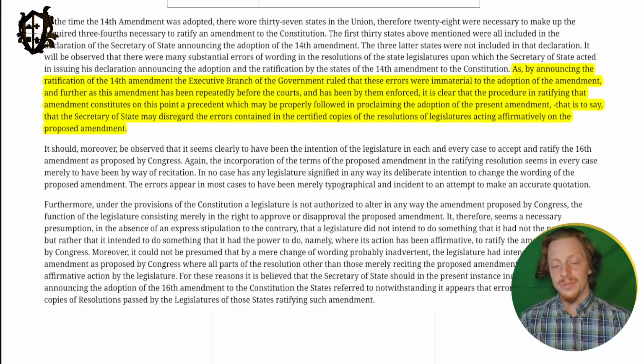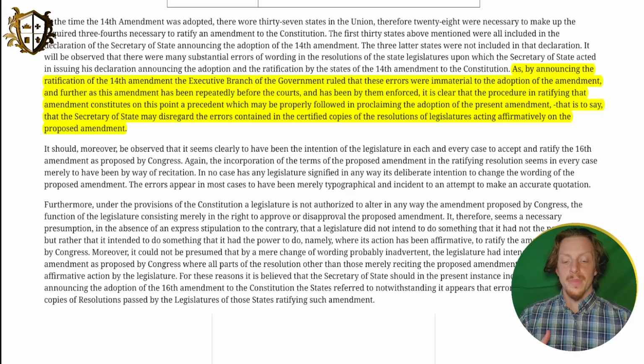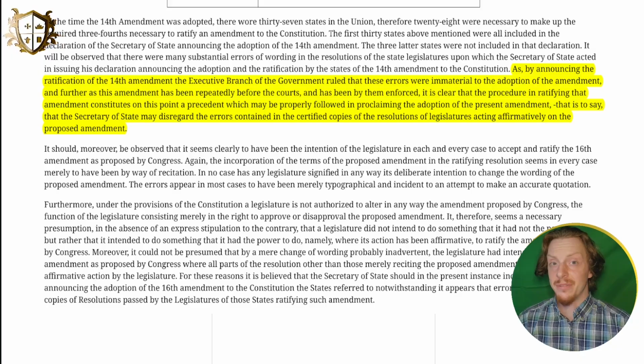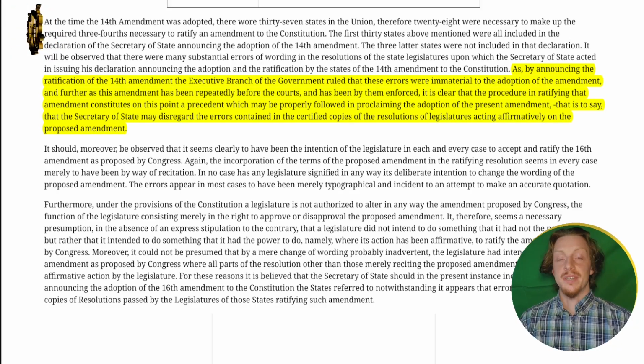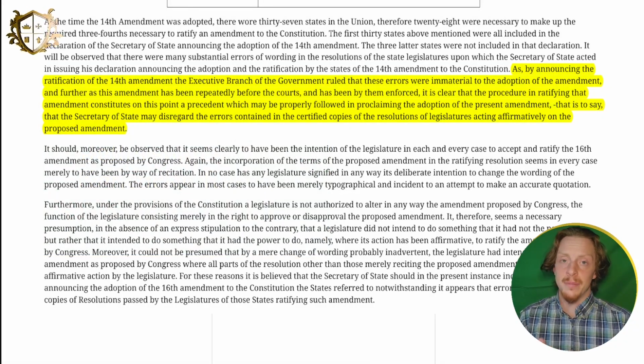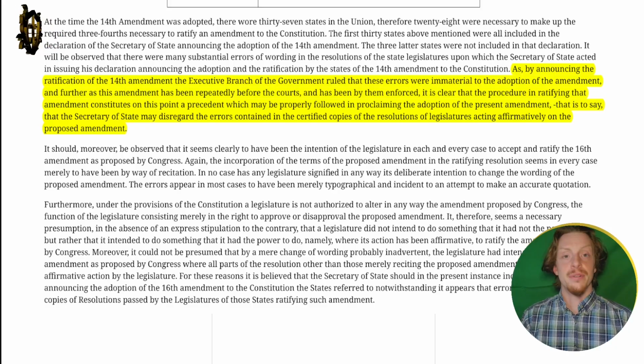The president, of course, since this is an unconstitutional amendment and it was fraudulently passed off as being compliant with the U.S. Constitution, doesn't have to enforce it or obey it. For the state legislatures, I would send you to the Kentucky and Virginia resolutions of 1798, in which they said, whenever an act violates the Constitution, the states have no obligation to obey it, no obligation to enforce it.